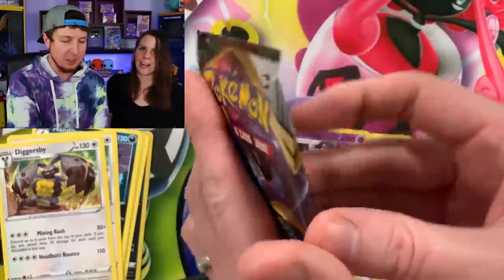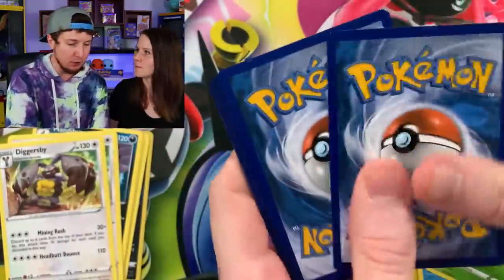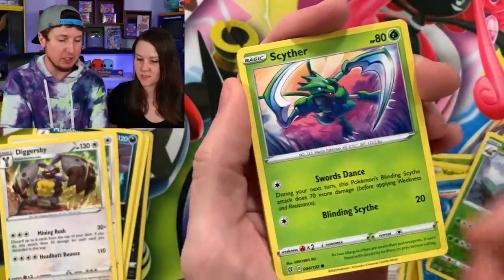And back-to-back Diggersby for you. All right, cool. Why not? Can't complain about a bunny. We're getting pretty close towards the end of the first stack and no Ultra Rares yet. I'm nervous. But luckily, we don't need to worry because we need every single card from the set.